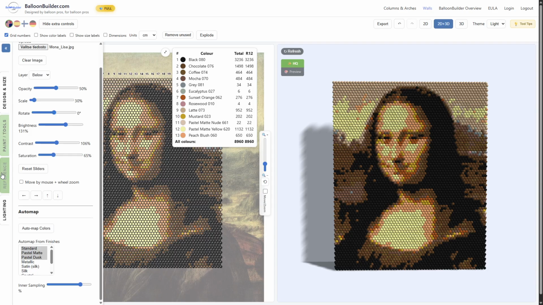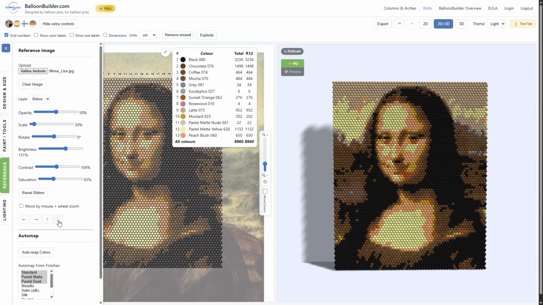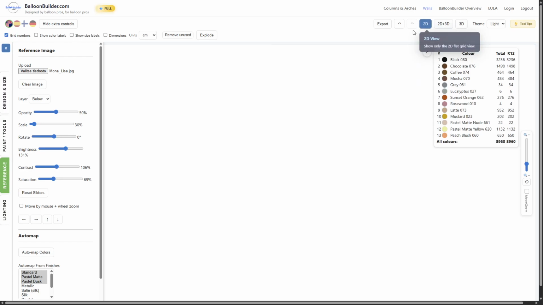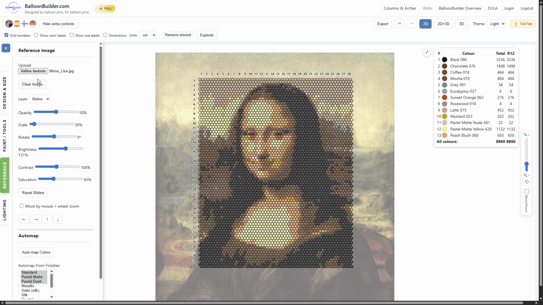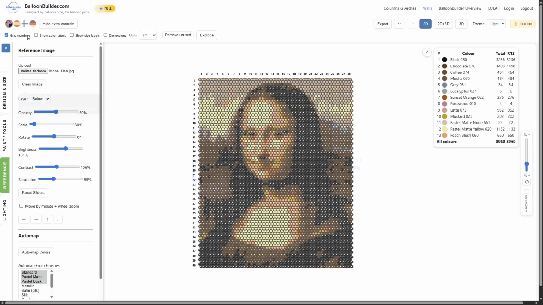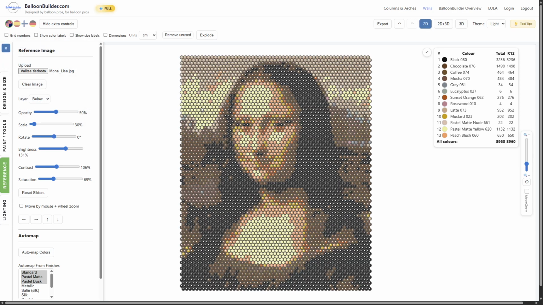And when you have the image ready, you can still clear this out. I will take the grid numbers off. You can always adjust if you think that, okay, this color should be something else. So I want to have a white sky instead of this. It is probably now latte.